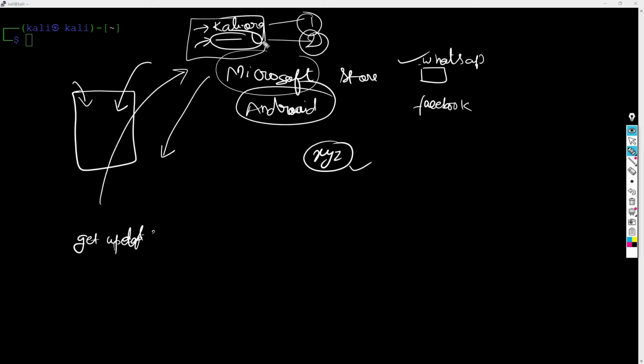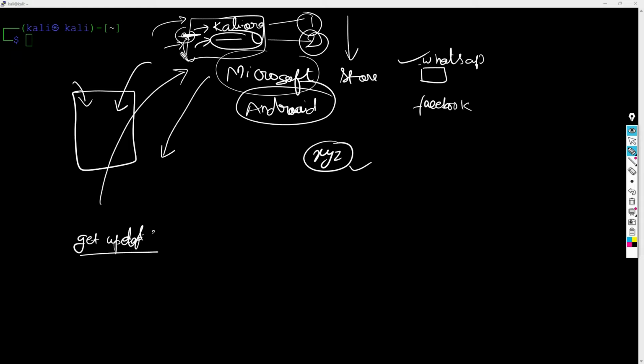So this will be your first, this will be your second. Whenever you run the command apt-get update, it checks by traversing from top to bottom. First it will check the first one in the list, and if it is not found, it goes to the second one. If not there, it goes to the third one. But if it is available in any of them, let's suppose on the second, it will not go and check the third one. That's what it is going to do.